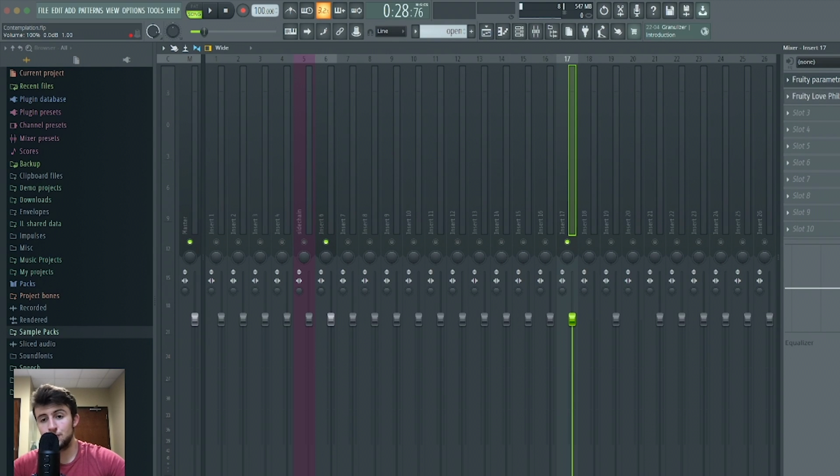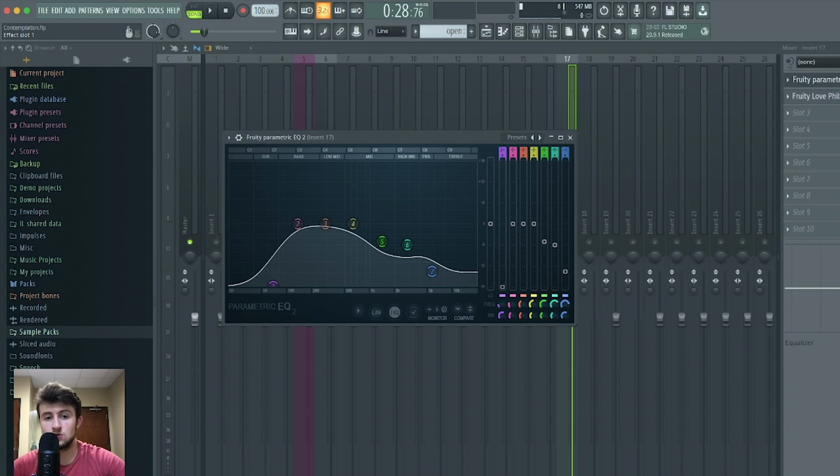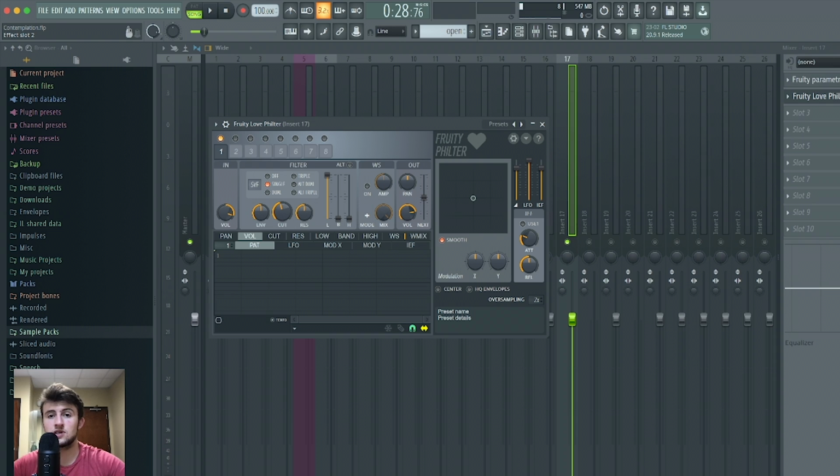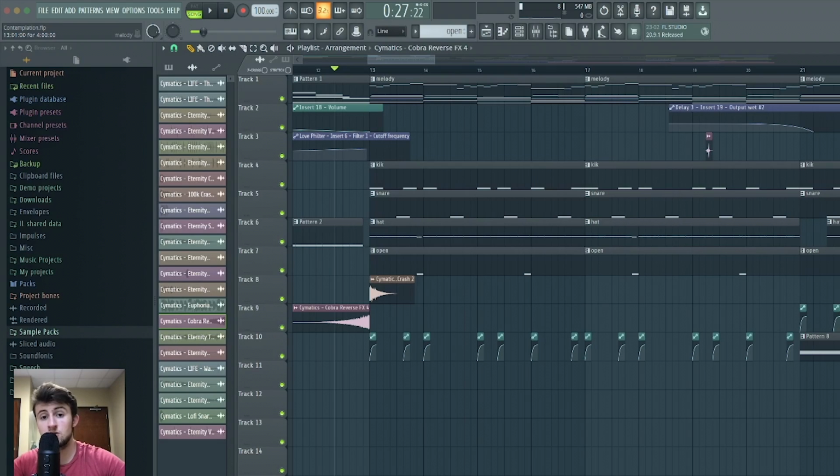Lastly, for the open hats and the crashes, I went into the mix board and added, again, a parametric EQ, cutting out especially a lot of the highs this time. Don't want that to be too shrill. And then I also added that Love Filter again, which mellowed out the sound some more. So altogether, the drum submix basically sounds like this.